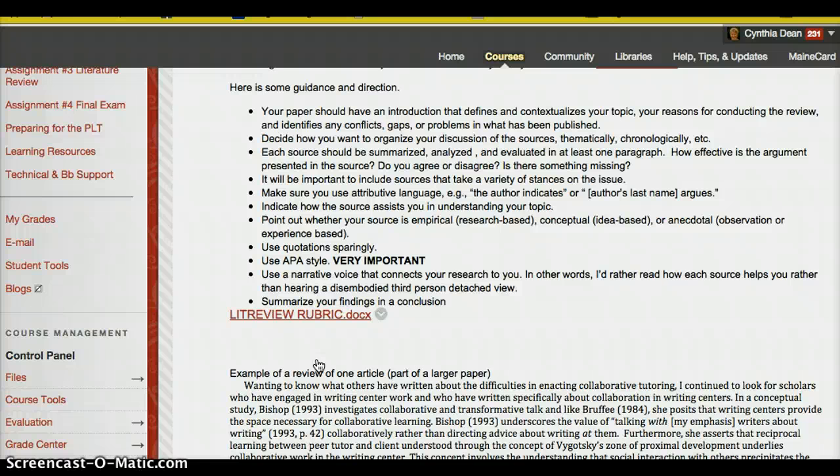But think narrowing, okay? So if you're interested in cognitive learning theory, for instance, you can't do a paper on cognitive learning theory because it's too big. But you could narrow it down to maybe look at short-term memory, or you could look at some of the Gestalt psychologists that you might want to investigate further. You might want to look at some of those theories. You might want to look at working memory, okay?